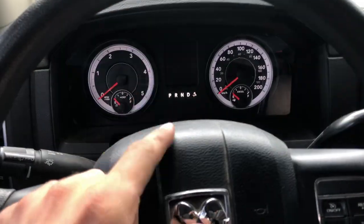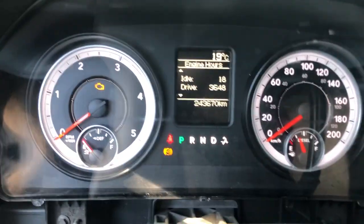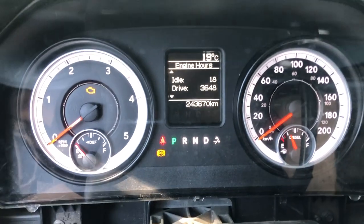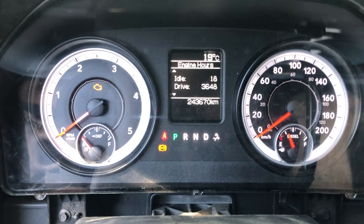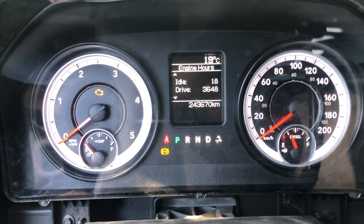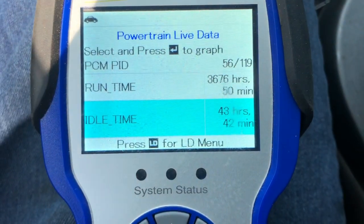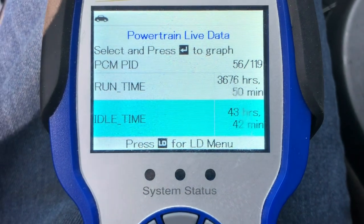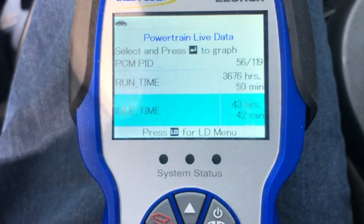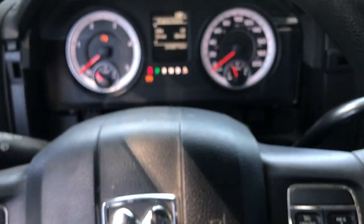Let's get on to the cluster now. Just four screws and pop that out. Got the bezel out. First I need the hours off this thing — I got 18 idle and 3,600 driving. I don't know why the idle is so low. When I bought the truck it only had 10 on it. My blue point scanner says I have 43 hours, 44 and 36, 76. I don't know if my old cluster is just messed up, but we're going to program it to these numbers. I'm just going to swap the cluster real quick — just two bolts down there now — and throw the limited one in, then we'll get to programming it.